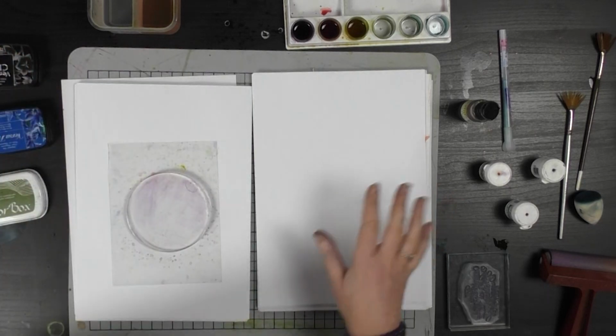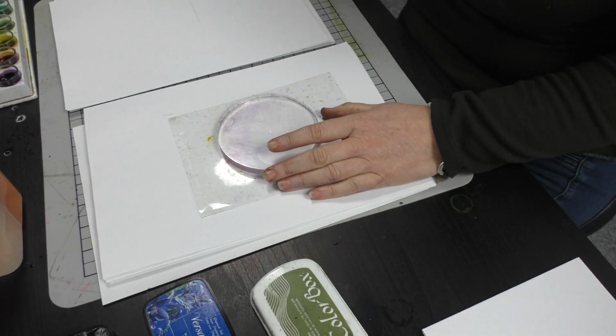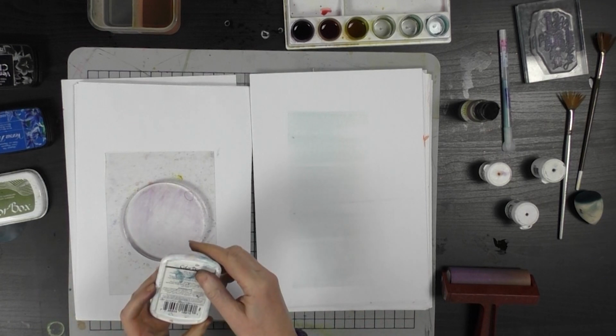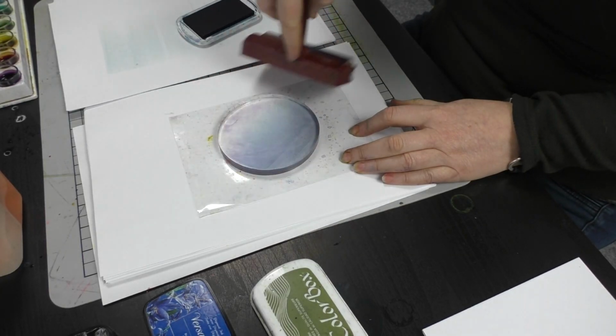So anyway, for now I'm just going to have a little play with the new ones using all the colours we're going to be using on Hochanda as well, just to give you another idea of what we can do with them. So I'm going to be using the colour box, VersaFine, Brushos and of course our gel press. This is our 4-inch gel press that we're going to be taking on Hochanda. So, taking the brayer, we're going to be inking up in the deep sea. And then just transfer that straight over onto the gel.